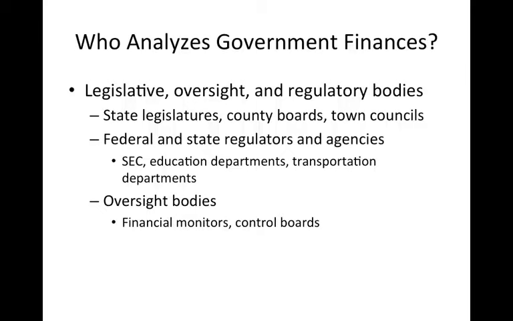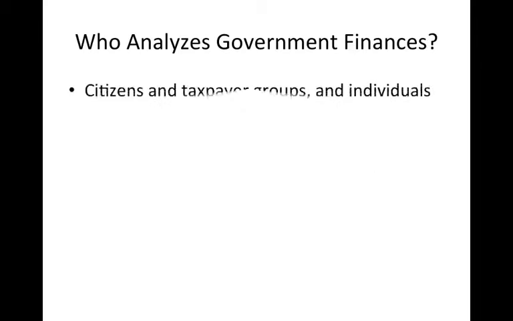As we will talk about in a later unit, it's Unit 11 or 12, something like that, where we look at government-based fiscal monitoring. There are a number of oversight bodies that either are closely monitoring the finances of other governments or actually in control of the finances of those governments, and they need information as well, and they need to analyze finances in order to do their jobs.